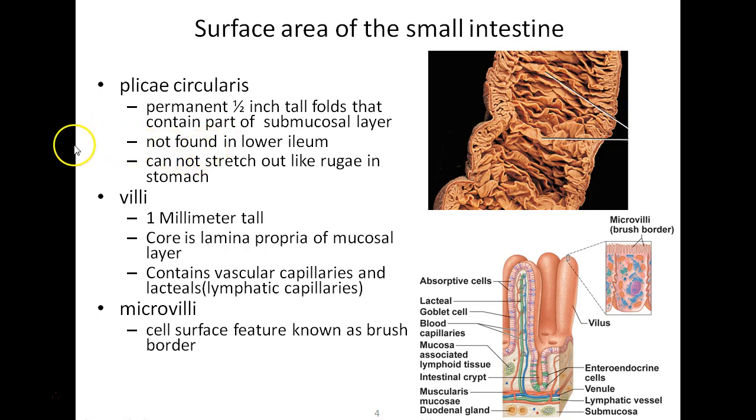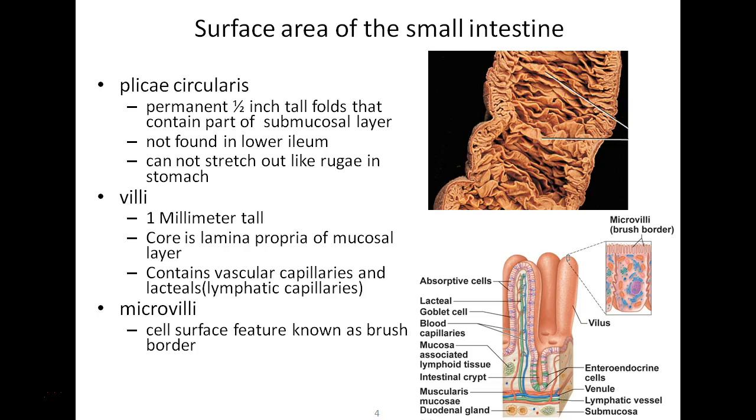Based upon these circular folds are smaller structures called villi. These villi would be barely, if not at all, visible in the above picture, so we need to refer to the diagram below to show the structure of the villi. These are approximately 1 millimeter tall, and keeping in mind that these are part of the mucosal layer, and therefore this mucosal layer has a layer of lamina propria as a basement membrane for the epithelia to attach to.